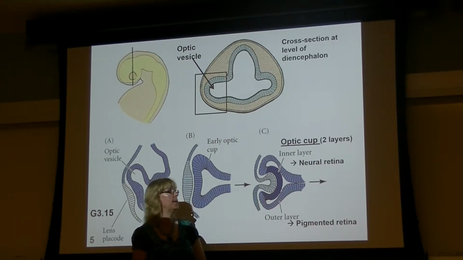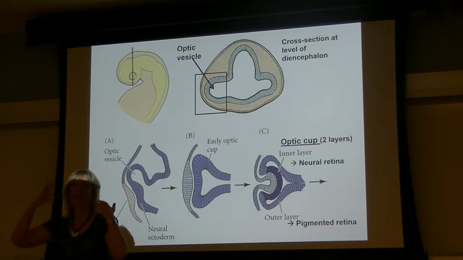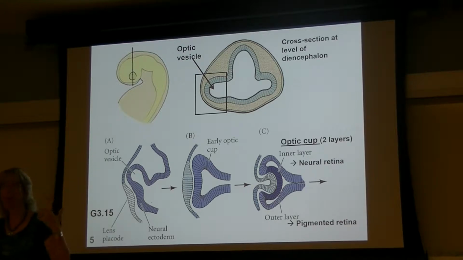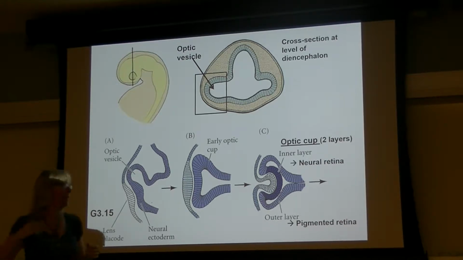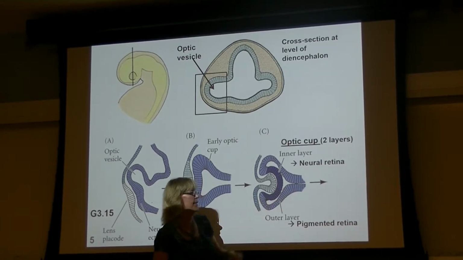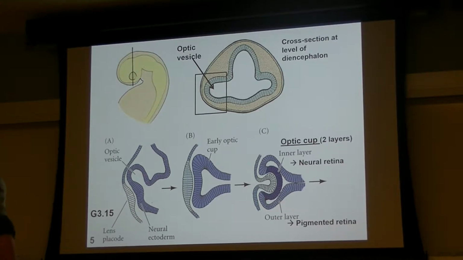And then within the optic cup, two different layers in dark blue. The inner layer becomes the neural retina. So that's going to give rise to a lot of the cells within our actual retina, like the photoreceptor cells or bipolar neurons and so forth. And then we also have the outer layer that's going to contribute to pigmented retina. So just another cell type within this region of the eye.